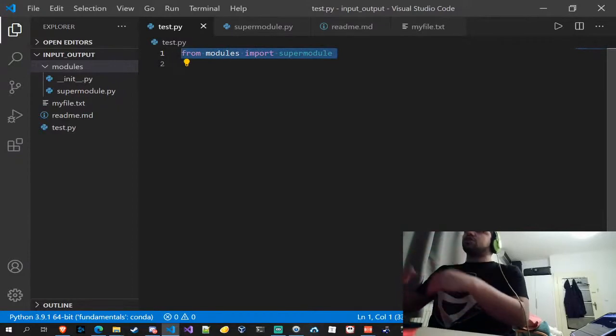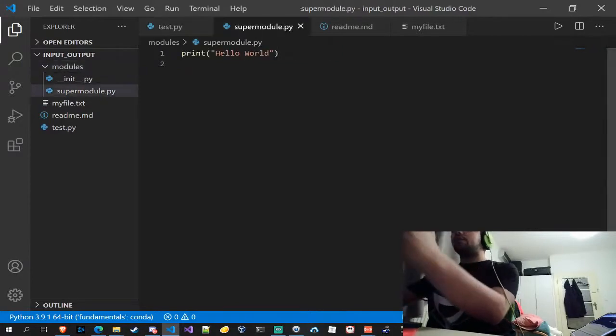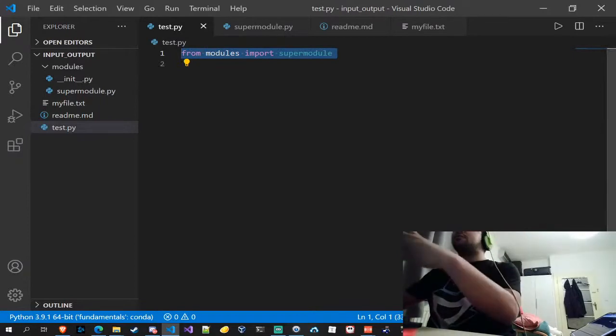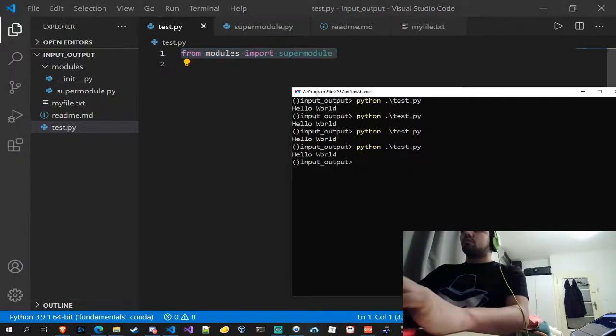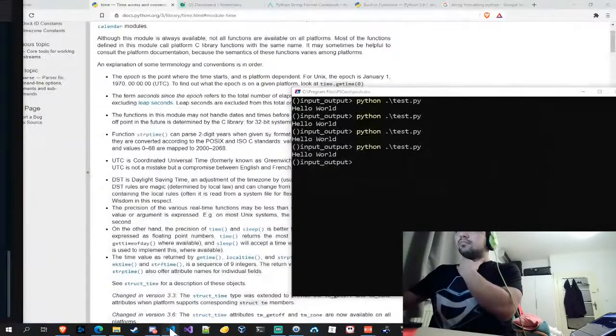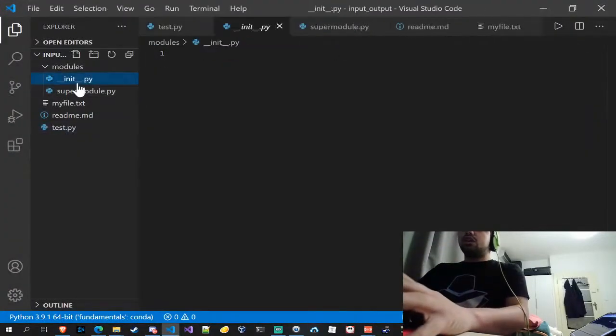The idea right now is just to show you that you can import other files, Python files, that have functions in them. And those functions can import other things too. And importing just really means that it's going to fetch that file and run that code, essentially, right? And why is this important? Well, it's important because it allows you to use a lot of the functionality in the system.